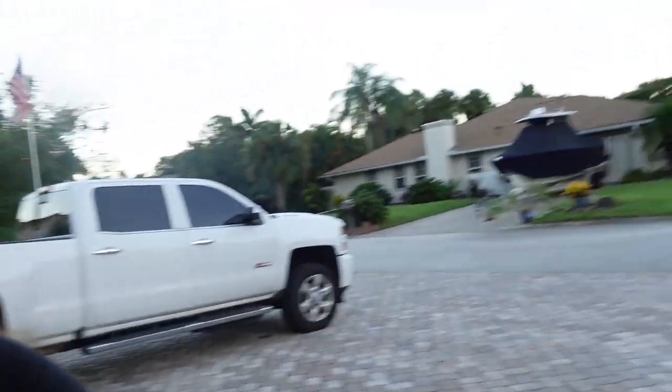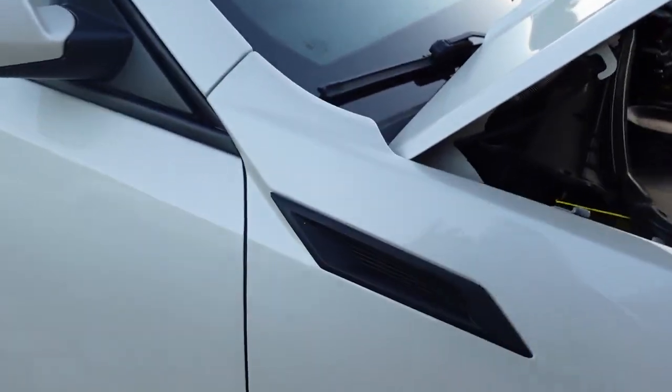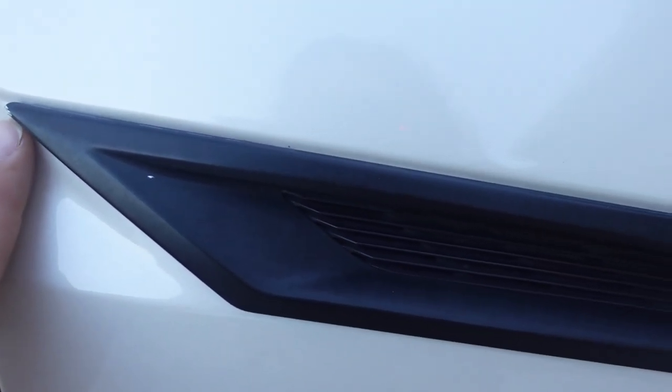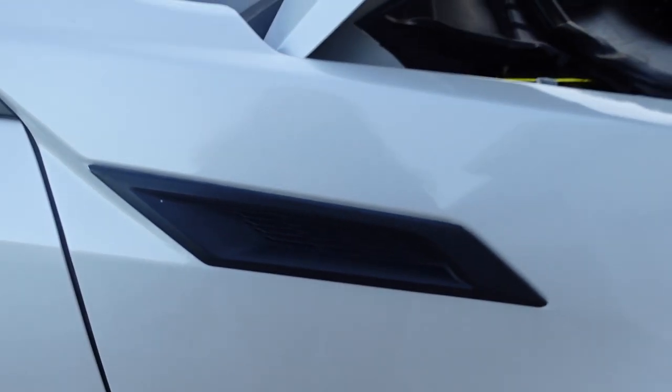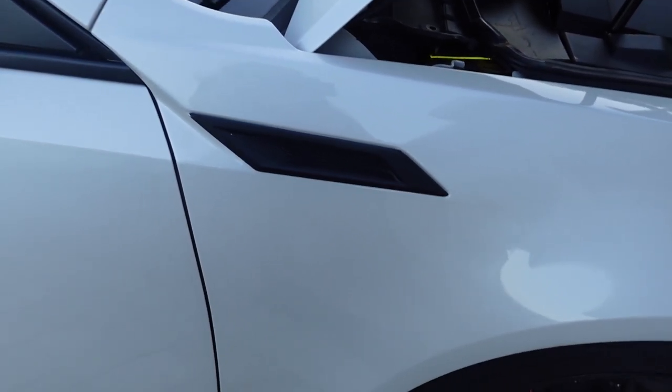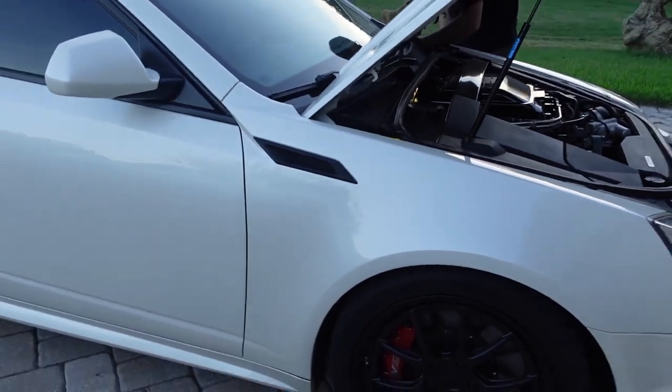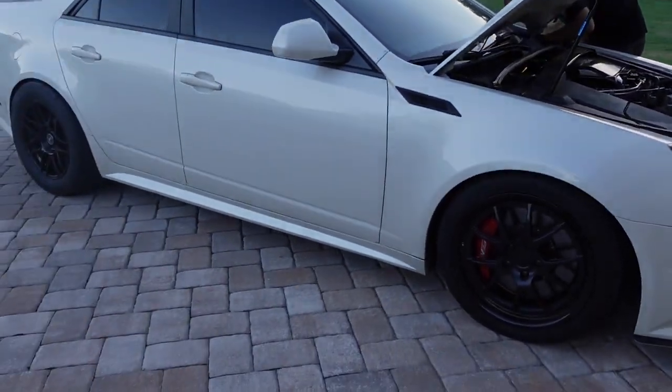Oh my god. Today I'm going to be changing out my front fender vents to the CTSV. So you can see that they are black right now. And they're just chipping in small spots, so you can see kind of the chrome underneath. I think the previous owner actually plasti dipped these. Doesn't look horrible, but the closer you get to it, the worse it gets.